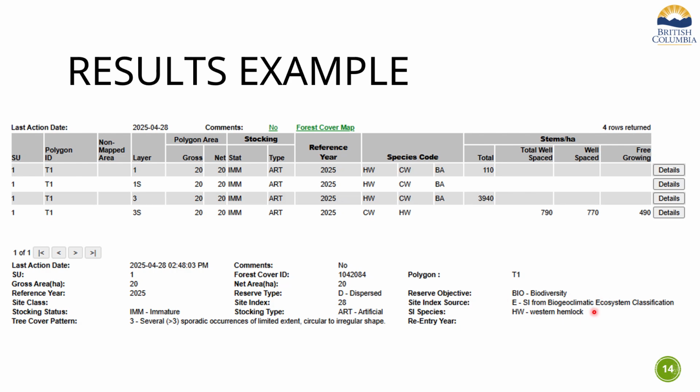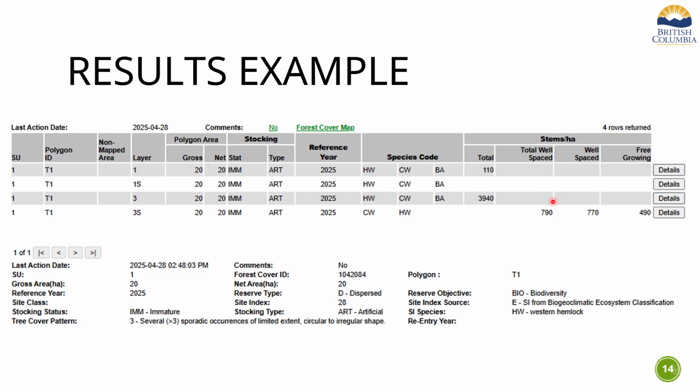I also went over site index and stocking status in the last video. Both of these fields, along with stocking type, are based on the layer with the highest expected volume at the next rotation. So you're going to see in a minute that this stratum has 12 meters squared total basal area and almost 4,000 stems per hectare of understory trees. In 100 years' time, let's say that's going to be our next rotation, there's going to be more volume from the understory trees versus the current residuals.